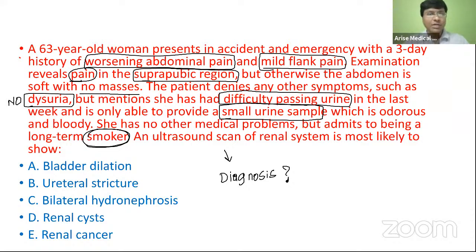Right. So now what are the positive points here? See, she's having a history of... Sai Tarni, because difficulty in urination is there, that is why you want to say bilateral hydronephrosis. But even urethral stricture can cause difficulty in urination, right? Yes, Sandeep Chandra. Even in urethral stricture, the individual will have difficulty in urination. So why can't urethral stricture be the answer?